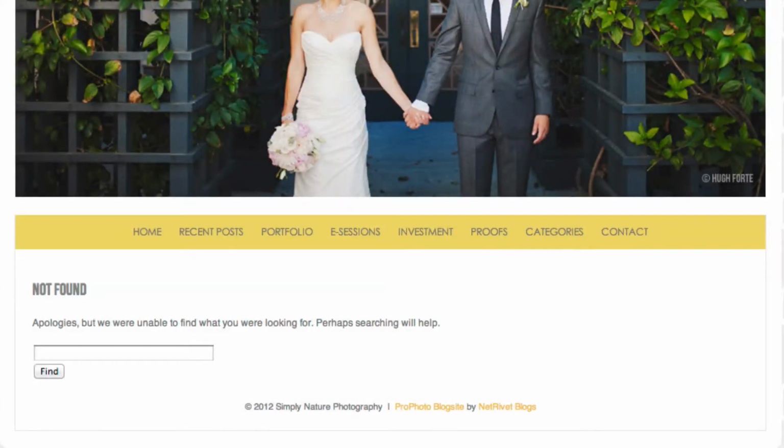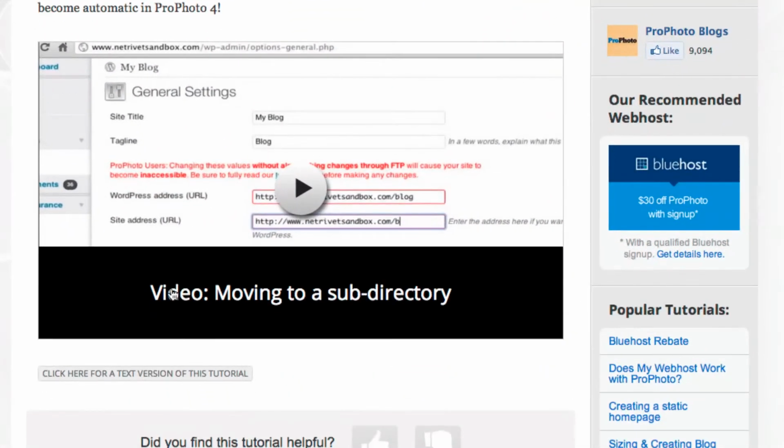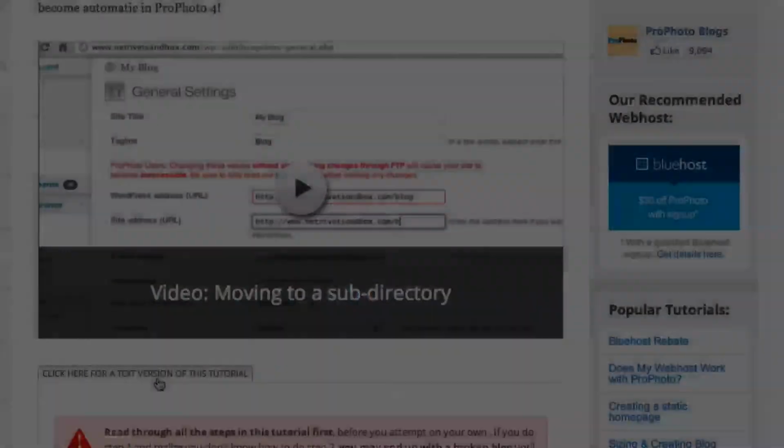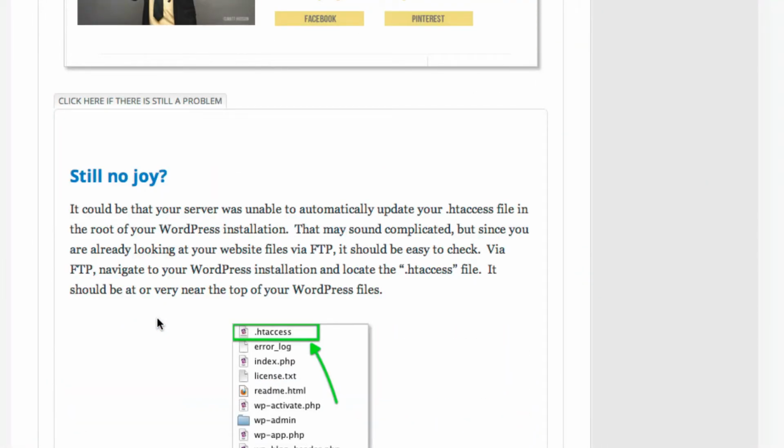If the links are still not working, then it could be that your server was unable to automatically update that configuration file. If that's the case, follow the troubleshooting steps at the end of the text version of this tutorial. If your links are still not working, which is super uncommon, change to the default structure in Settings Permalinks and contact your host for help.